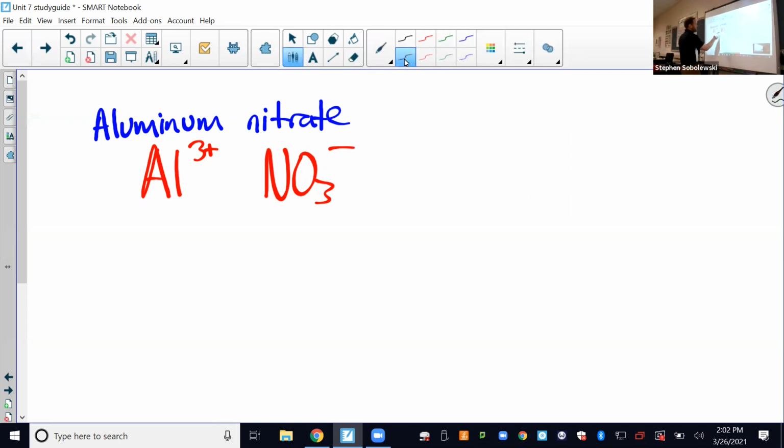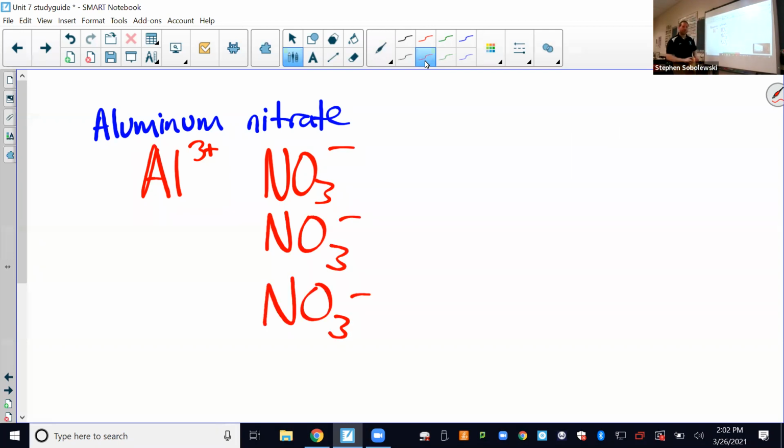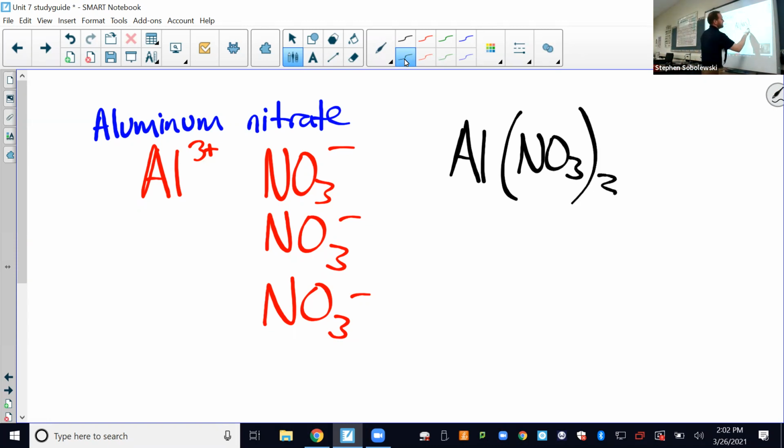So we're going to need, if you think about this in balancing terms, in order to balance out and cancel out the 3+, we would need 3 of these nitrates. See how this is now balanced because it's 1-, 2-, 3-. So my formula is going to have 1 aluminum and 3 nitrates. Anytime you have more than one of the polyatomic ion, you need parentheses around it. So in this case, Al parentheses NO3 close parentheses 3. That's the formula for aluminum nitrate. Please note, at no point are there ever charges in an ionic compound. Charges cancel out in ionic compounds. That's the whole point.